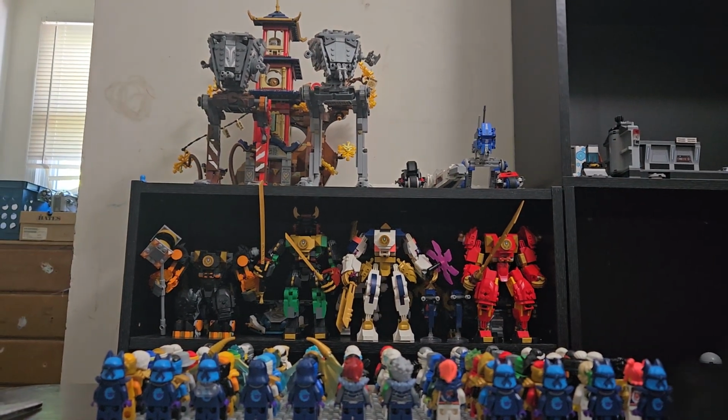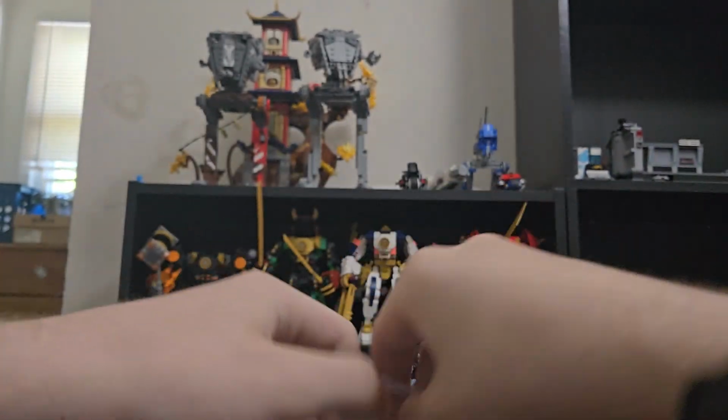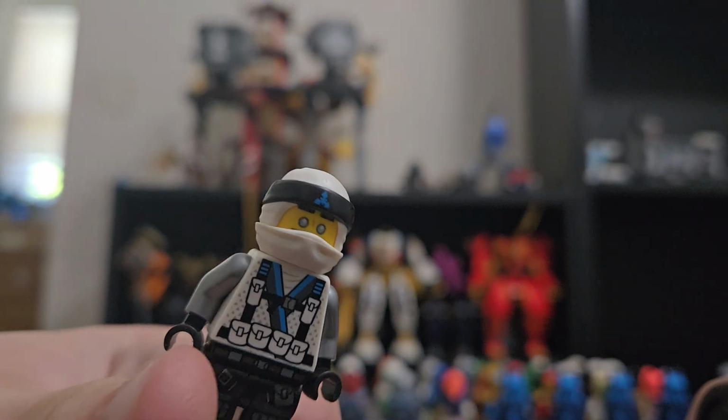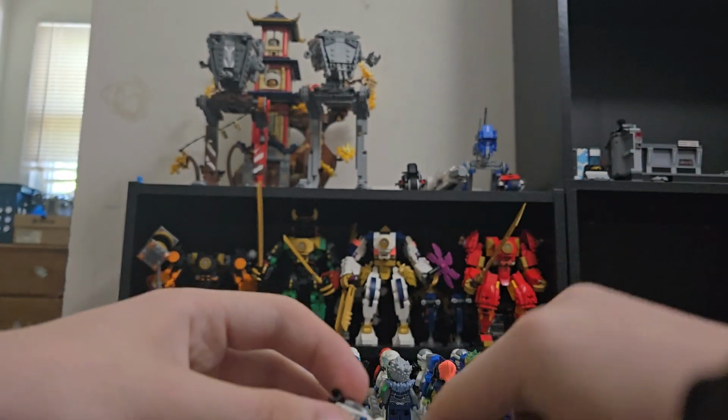Yeah, today's order was pretty basic. Pretty boring, nothing crazy. But, this is the Dragon Master Zane minifigure. Had to get him.